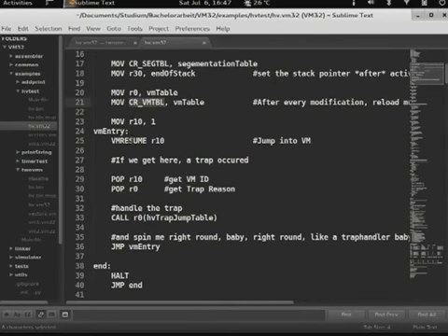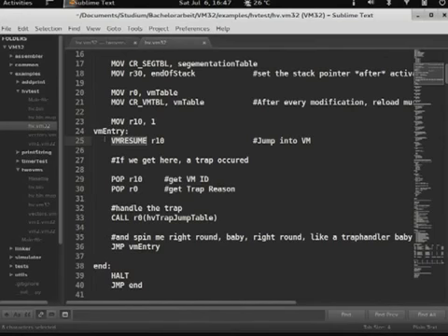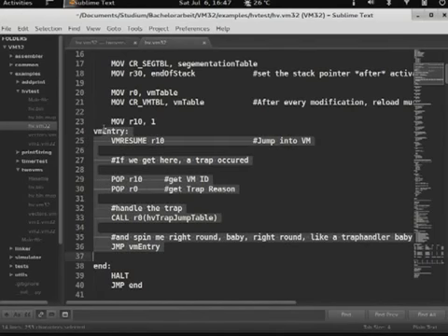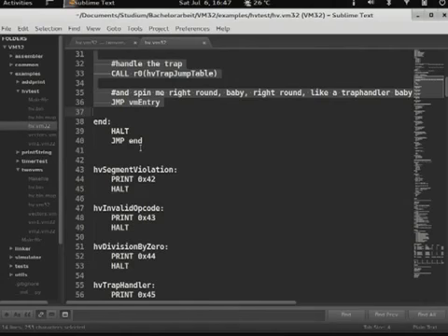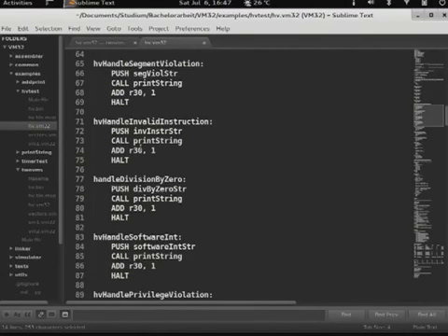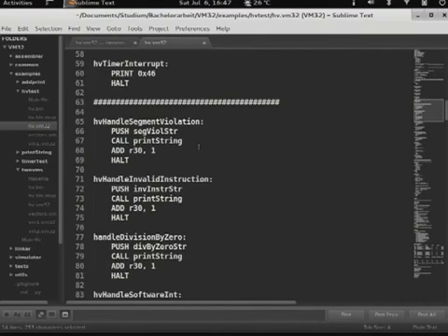Execute the VM resume, and this is the loop you saw on the slides. And here is just the complete handling code, which just executes a print string and then halts the hypervisor because I didn't implement that.